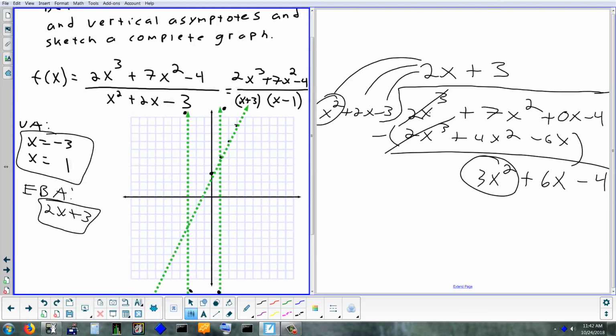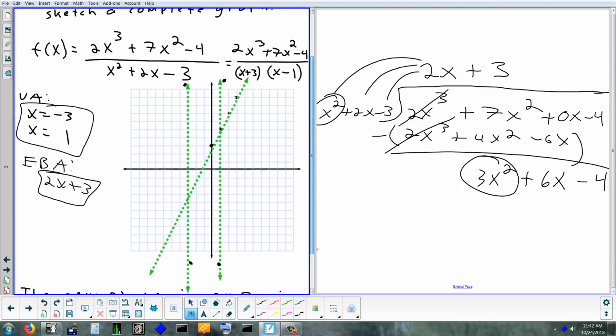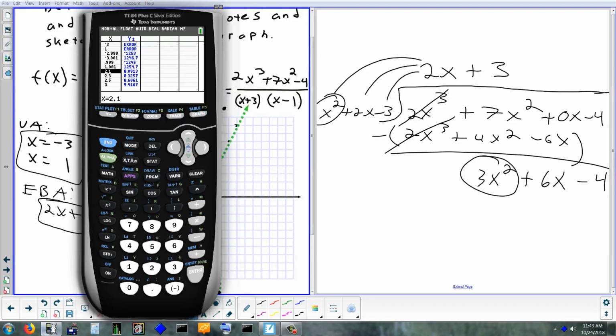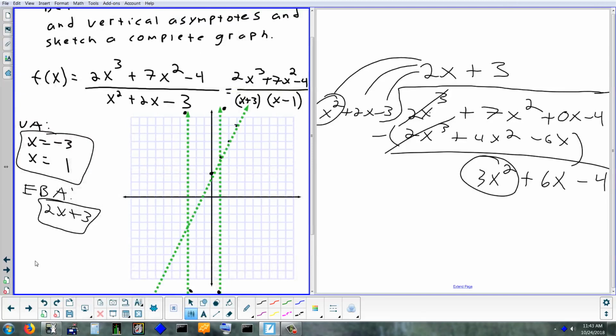All right, so I'm going to have 3 sections to this graph. Each section is going to be trapped by those dotted lines. It can never cross them. So let's start with the section on the left. Let's do -4. Okay, let's get another point on this graph. -4, -4. Okay. So 1, 2, 3, 4. 1, 2, 3. Right there. I think that's enough for me to get the left graph.